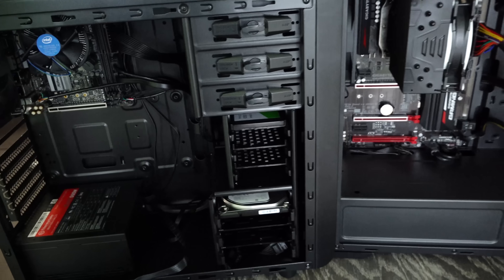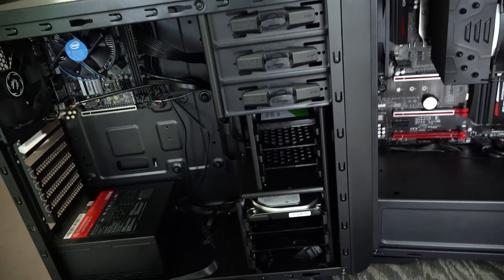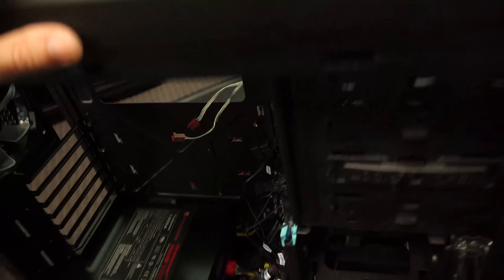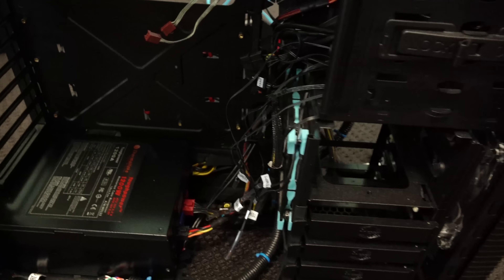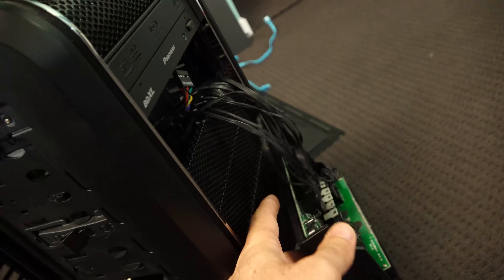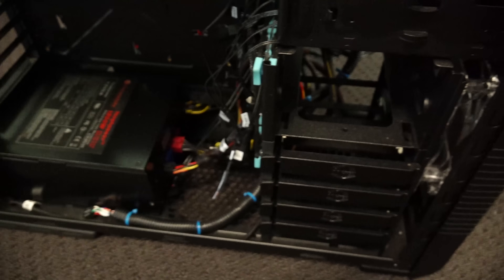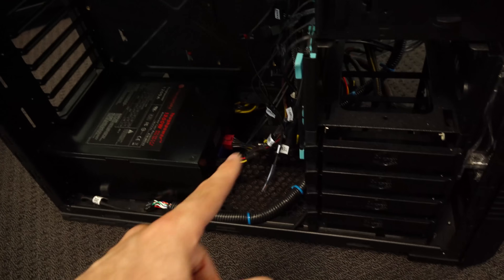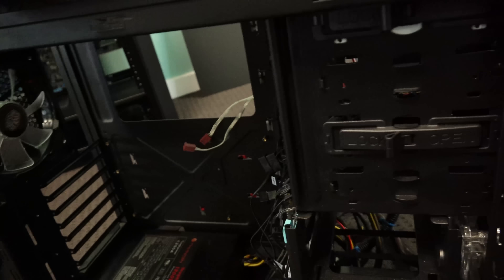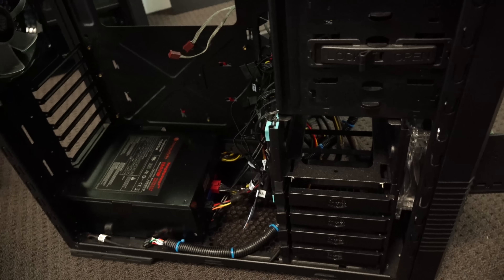It's time to move on to the X58 build over here. As we can see, this is a mess — it's a jungle sandwich and it needs to be deciphered a little bit. I've pulled the front RGB controller out — we're going to take that out because it's just too many cables. Going to re-sift through the cables that are already in here that we need, give it a DataVac at the very least, and of course some WD-40 shine.